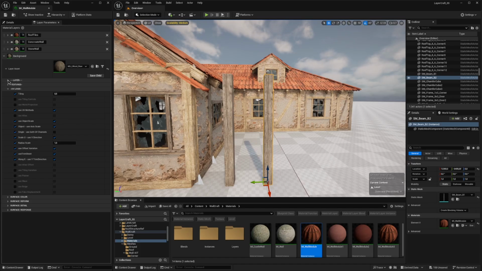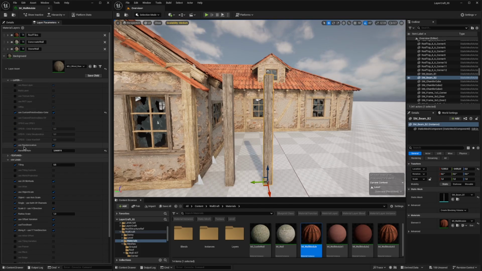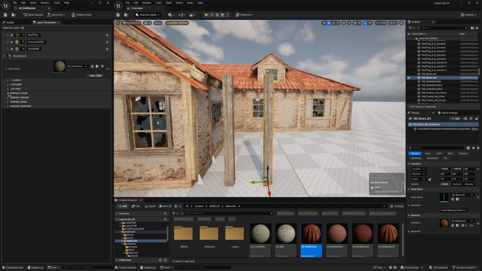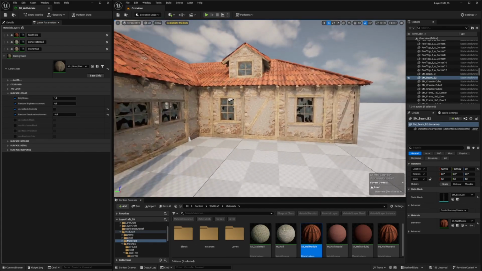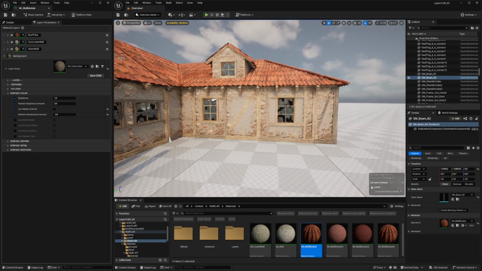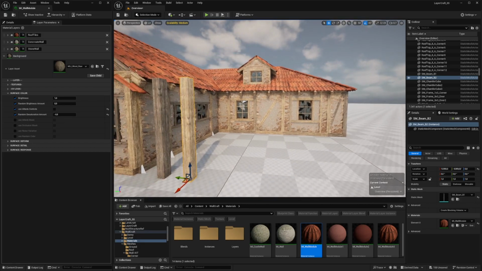I don't know what we have randomized, but we are using randomization. And in the color we have our brightness and desaturation amount. So every wood piece has a different random value to break the repetition.